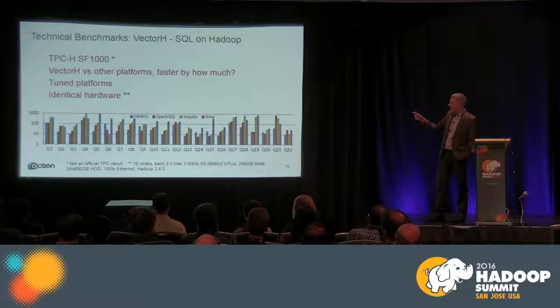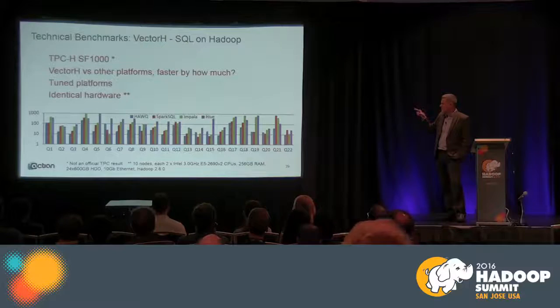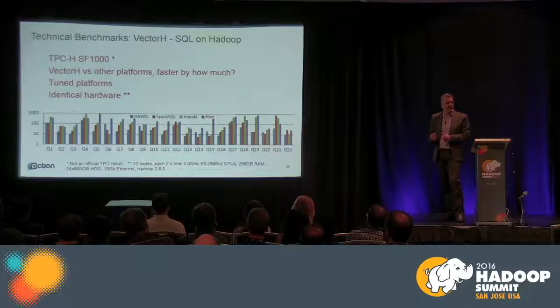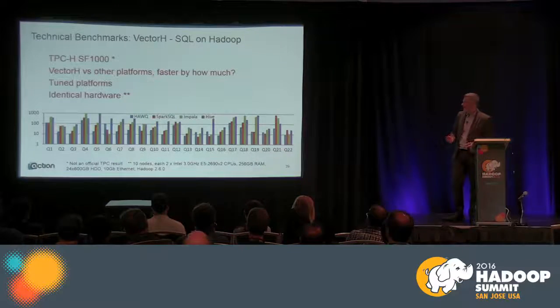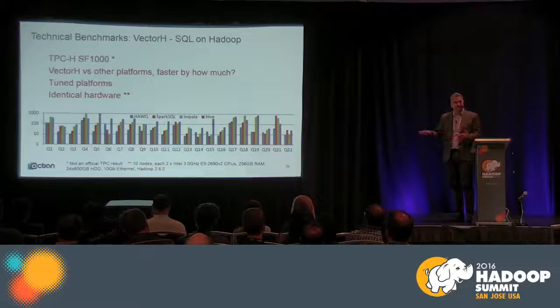In all cases, our better engineered product came back faster than all of them on every query. But the caveat is that some of these platforms didn't even complete some of the queries because they were too complex, and you can see the line going off the top and not coming back. In some cases, we actually had to change the SQL to make it work with some of these other platforms so that we could at least get an answer back, because they didn't support standard SQL, and we support standard SQL. You want your engine to support standard SQL. That's the takeaway point. Make sure that when you're choosing an engine, you're not compromising what your BI tool can do by knocking the legs out from under it and saying, oh, we can only use certain select statements, for example.